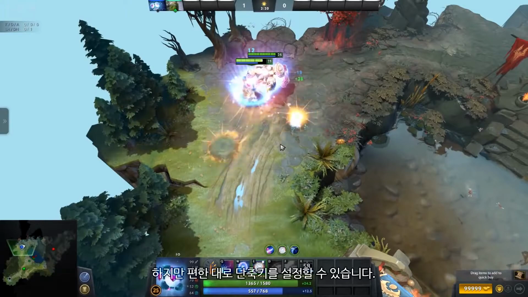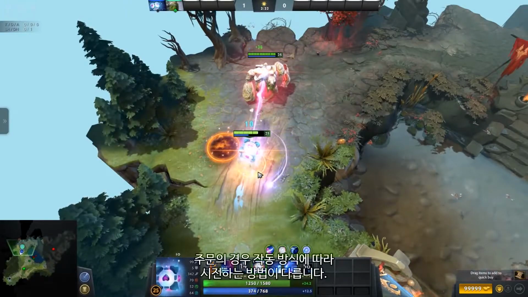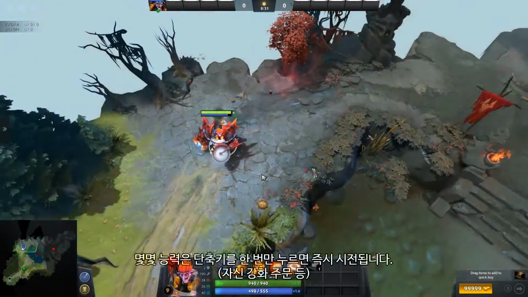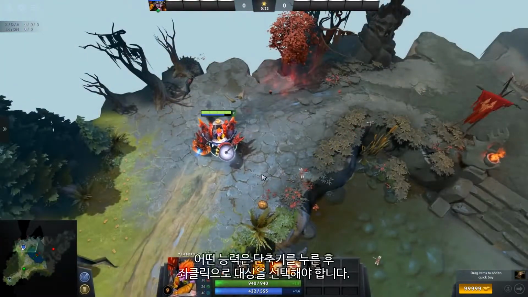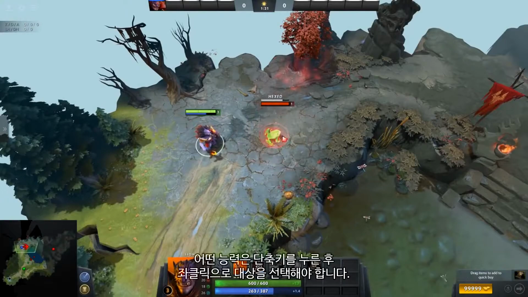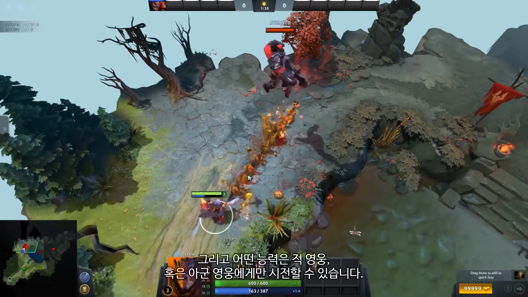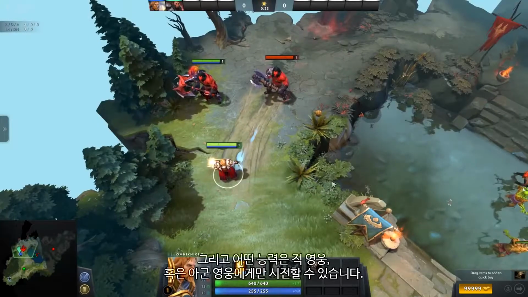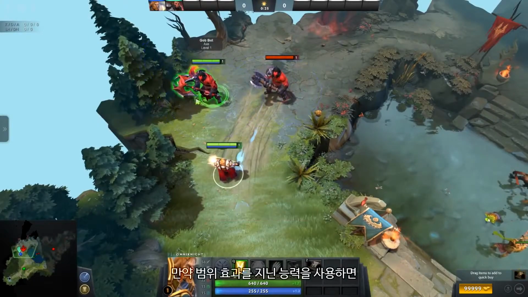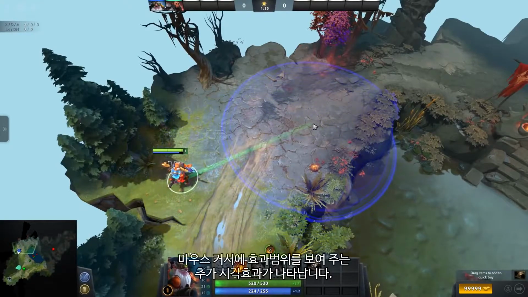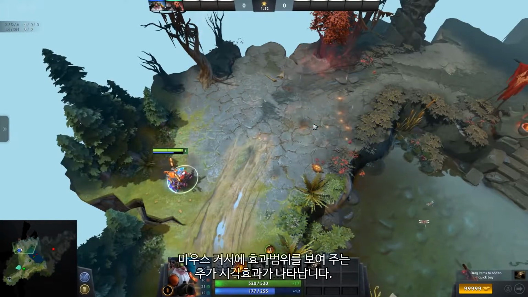whatever you're comfortable with. To actually cast your spells, it first depends on how the skill functions. Some abilities activate simply by pressing the hotkey once, others work by pressing the hotkey and afterwards choosing a target by left-clicking the target. Some spells might let you click the ground to cast them, and others can only be cast on enemy heroes or allied heroes. If it's an area of effect skill or AoE spell, you'll likely see your reticle change when preparing to cast a spell to help you aim it correctly.